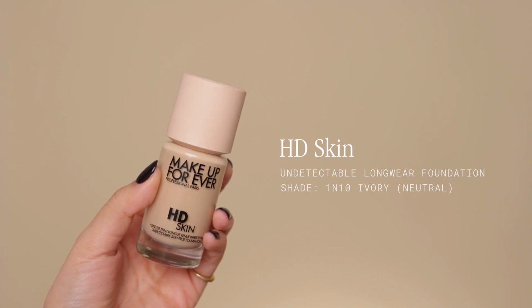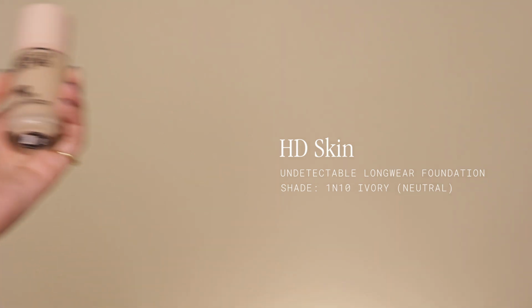Makeup Forever just came out with a new foundation. It's their HD Skin, which is the new version of their Ultra HD foundation. I've never tried a Makeup Forever foundation before, but there's a lot of good hype around them. My sister actually swears by them, and I never gave them a chance. I have it on today.